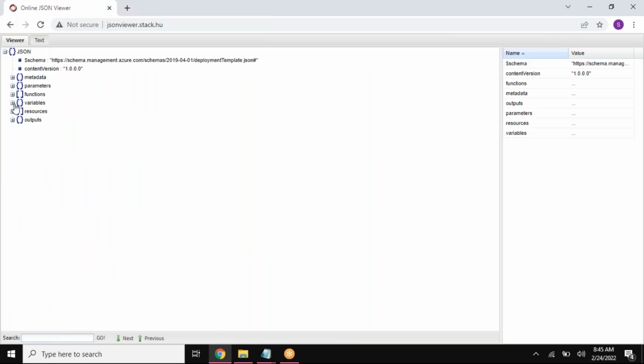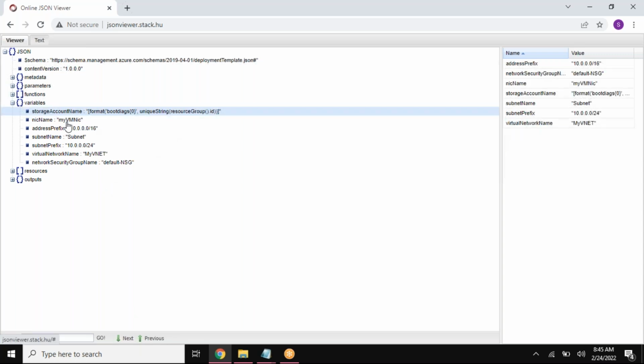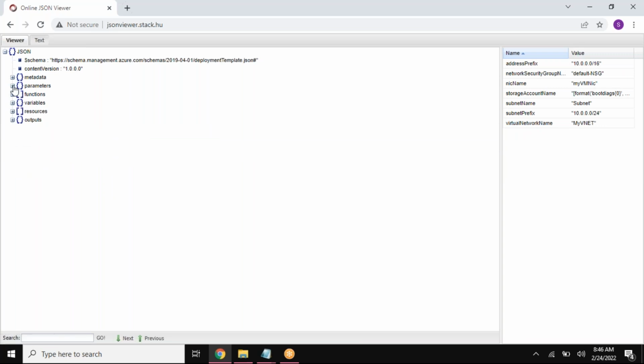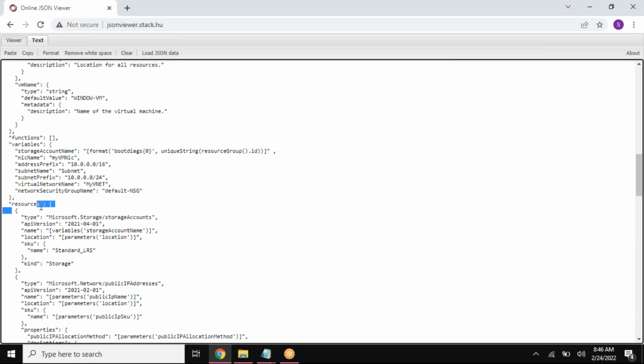Yeah. So what are the things you have within your variable section? The same thing will be displayed as it is in here. So what next? We have parameters, we have your variables. Now I want to go with my resources. We have a total of 6 resources to be created. So after variables, I have my resources.